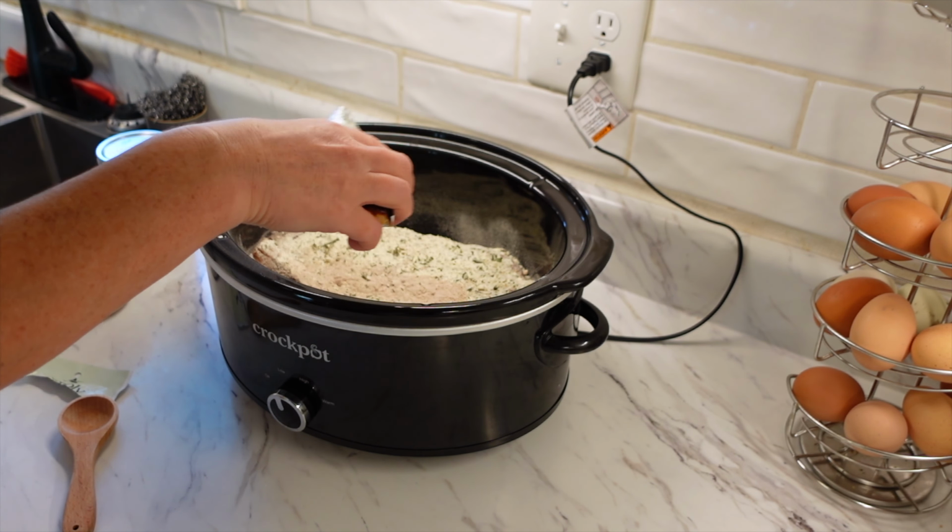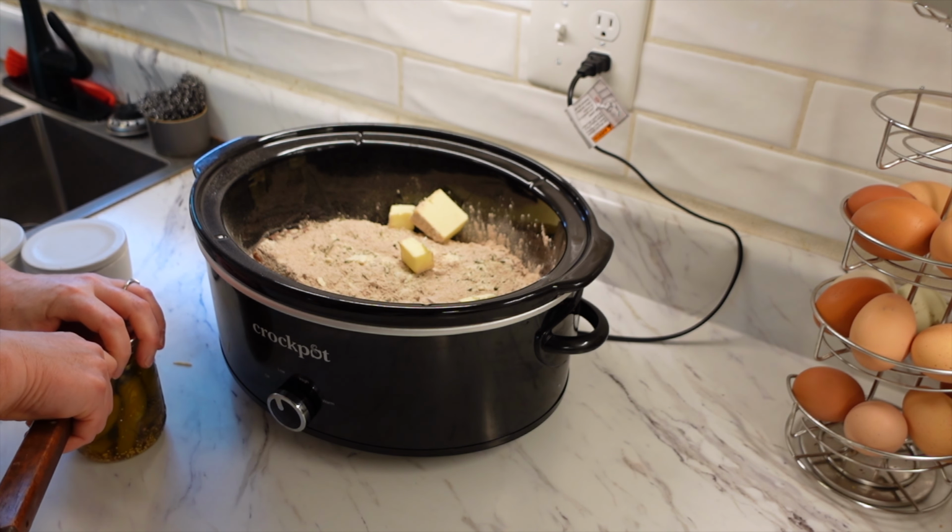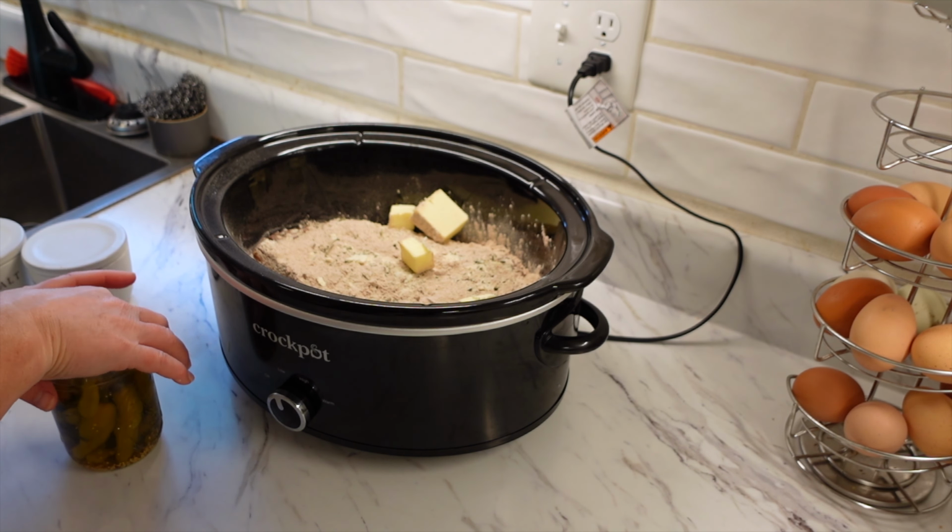It says unsalted. I always use salted butter. I just like the flavor of it way better. Now you want to add your pepperoncinis. This is completely personal preference how much you actually add in. Most recipes recommend that you add about 6 to 10 peppers and then just leave it at that. I like to add the whole jar.